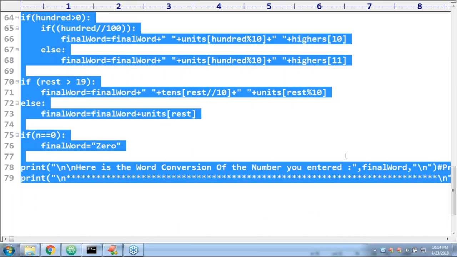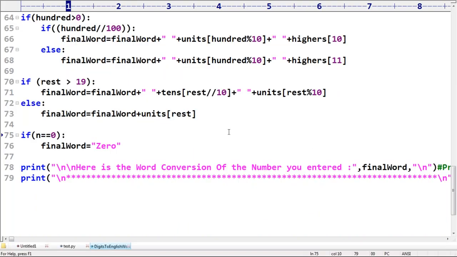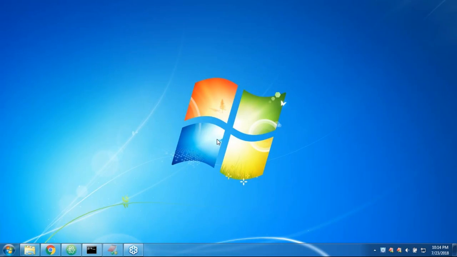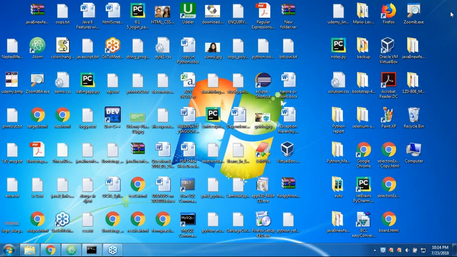Do you want this code? Do you require this code? You want to practice? Yes. Just a matter of 1 minute, I will share the link. It is definitely going to be a very helpful application. Try once, I'm sure you will get much clarity in the subject. But you cannot copy paste, that is the problem. Copy paste is not going to work here.